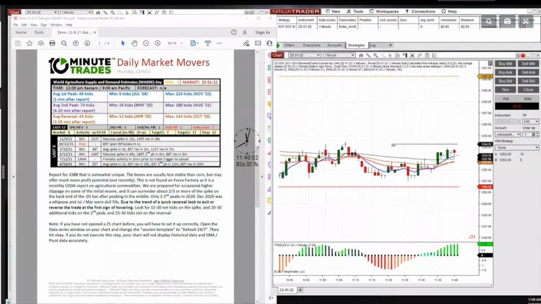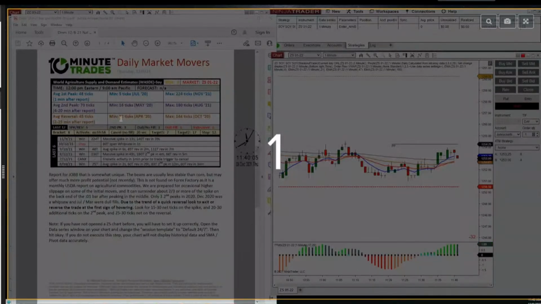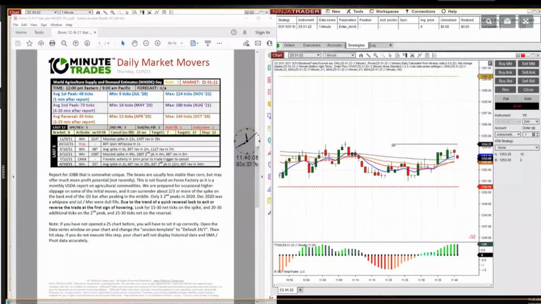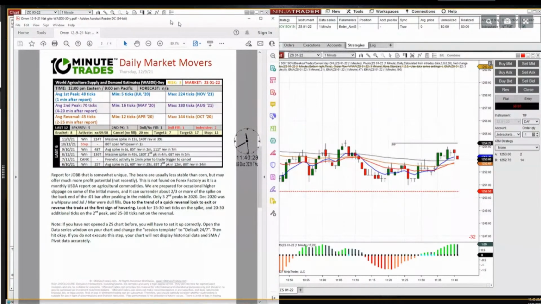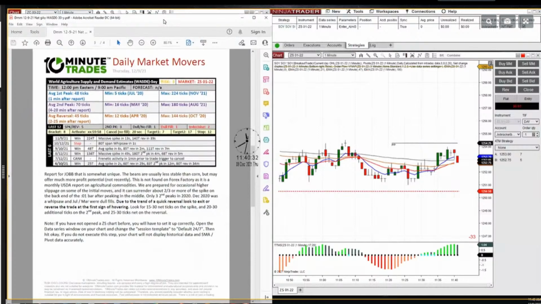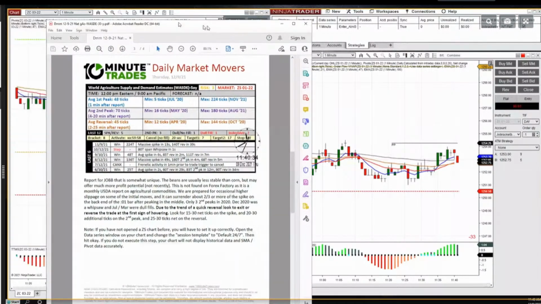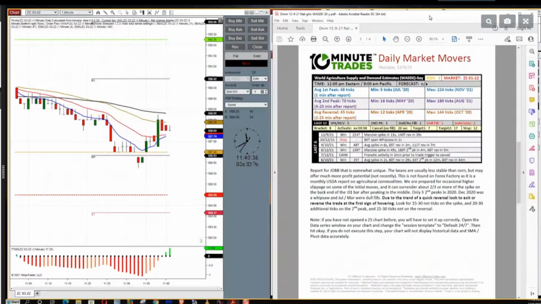Because soybeans, while a little bit trickier than corn, they're whippier, they're less liquid. And today, I don't really care for the volume. It's almost mixed. So I'm not crazy. Soy would not be my choice today. There were a couple of months where we were going back and forth with corn and soy.